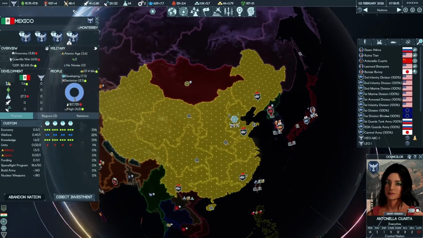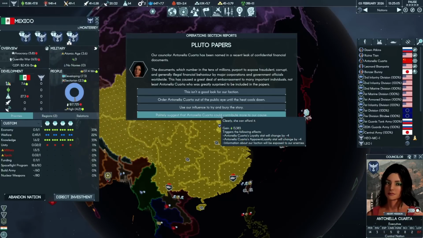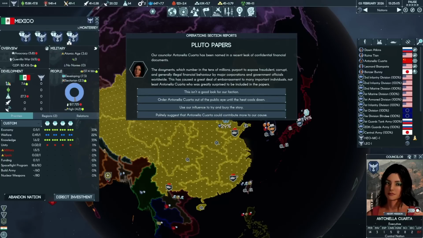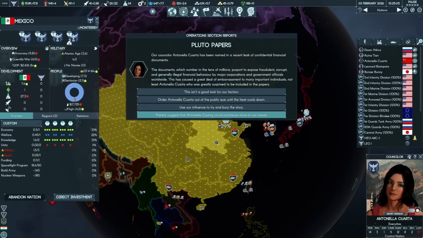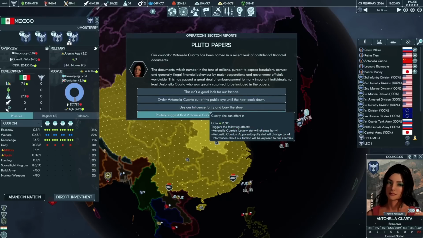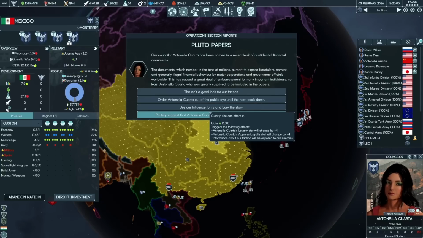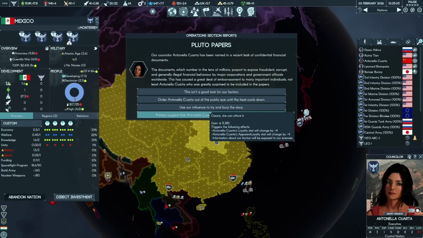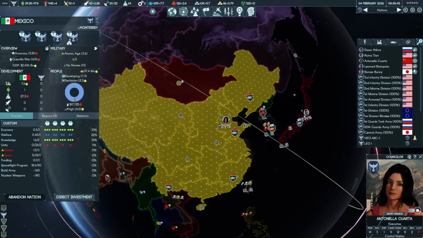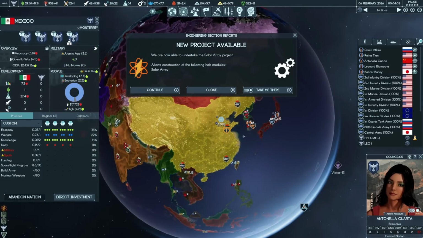Viper missiles. Pluto papers. Okay, so basically it's been discovered that one of our councillors has been keeping a lot of their finances in a Cayman Island knockoff. We can try and cover this up, or we can instead blackmail her, which will reveal information about us and mean that we have to improve her loyalty again. But she'll give us 13,000. So we'll start inspiring her with Bonza after this, I reckon. Continue to unlock more and more types of missiles.